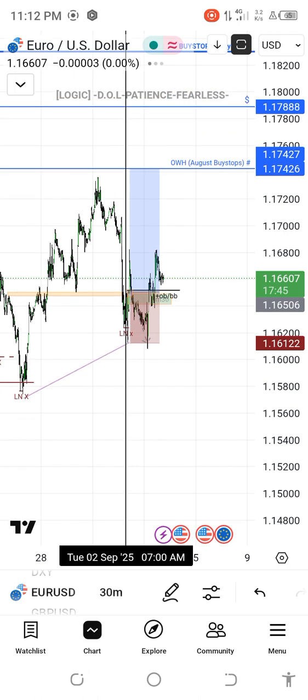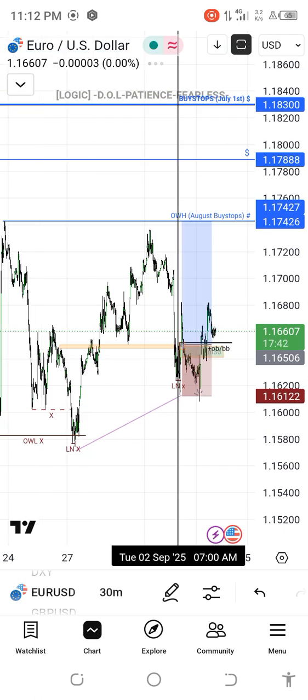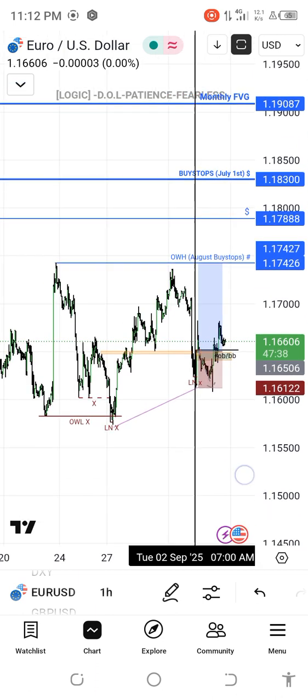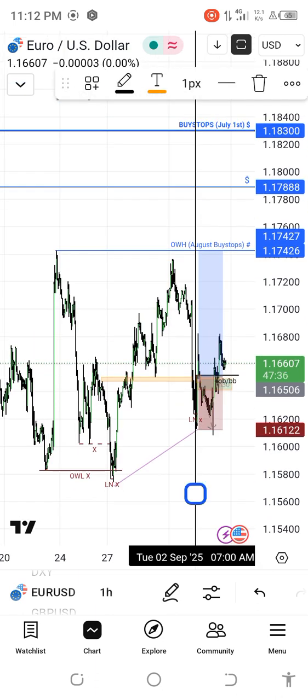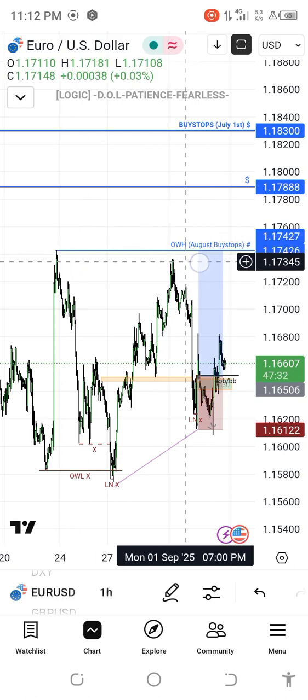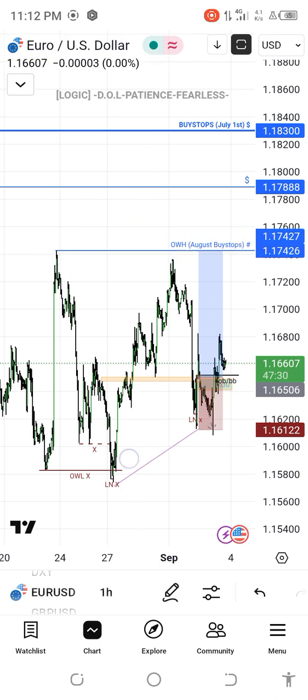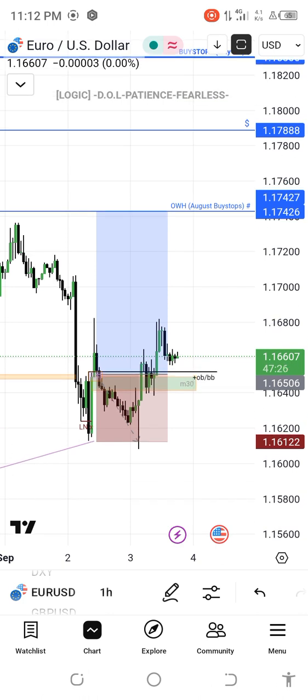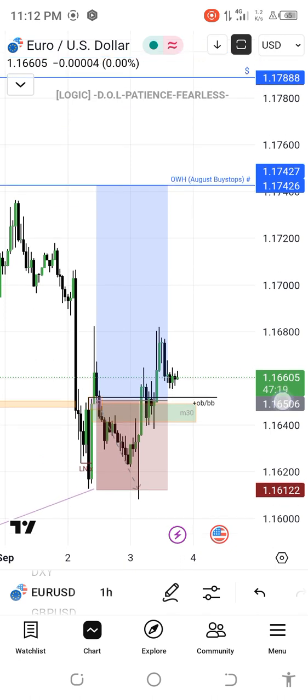So where was the buy side liquidity I would have been targeting? I'm going to take you up to the 1 hour time frame. Okay, this area of relative equal highs caught my attention, and that would have been my exit point. Although I would have wanted to exit before then, but to max things out, that's where I would have reasonably made my exit. So that's it for this trade.